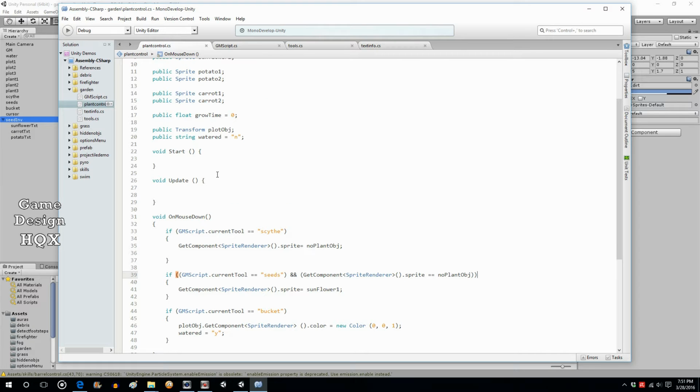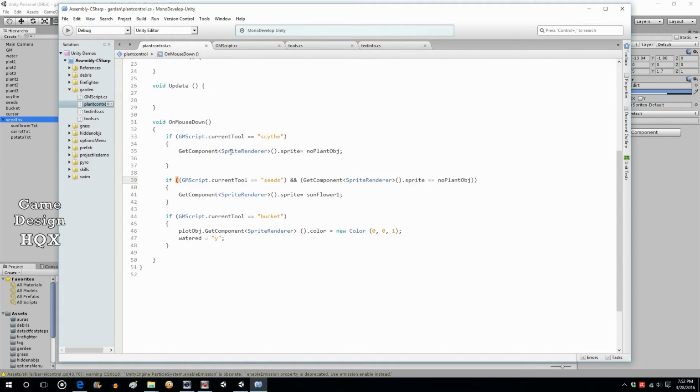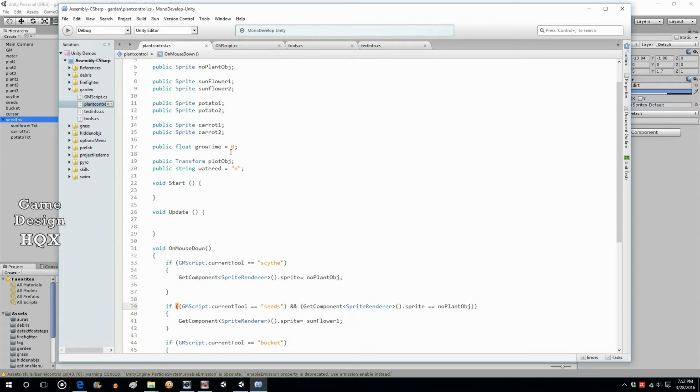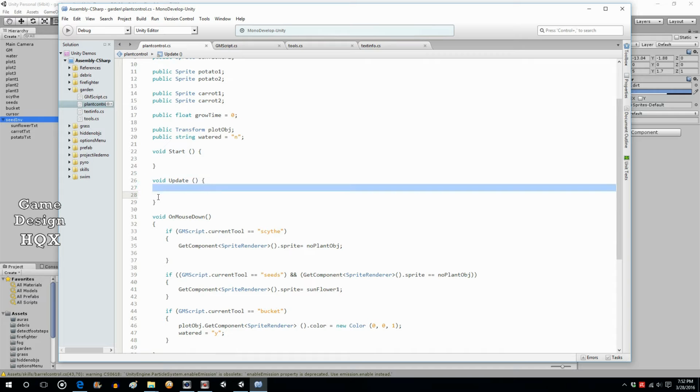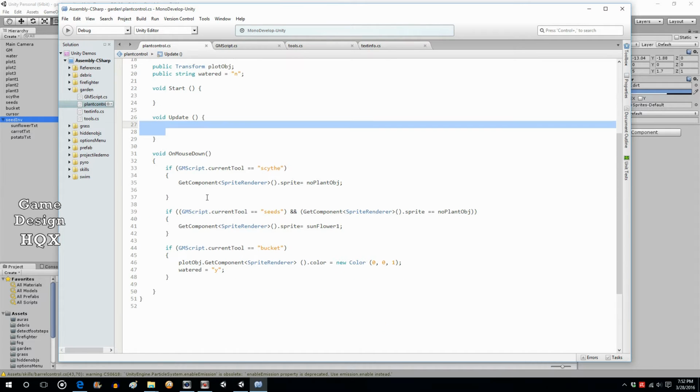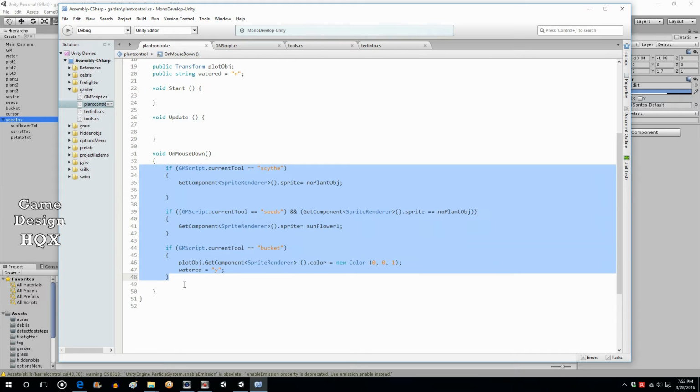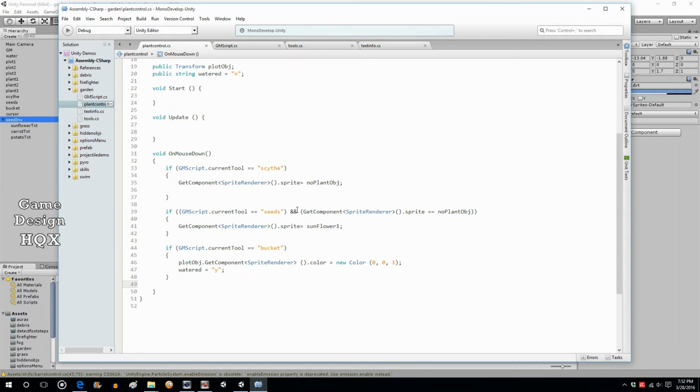So really all the change that we have to look at is plant control. So again, everything in the last video works fine, but to make the actual planting work, we're going to undo something that we started to do in a previous video. And that is, in the update section, just gut it. Usually I try to take an iterative approach, but in this case just gut what you have in the update script. We'll rewrite it, and certainly doesn't hurt to rewrite code from time to time. Keeps it fresh in your mind. This should all also be the way it was at the end of the last video.